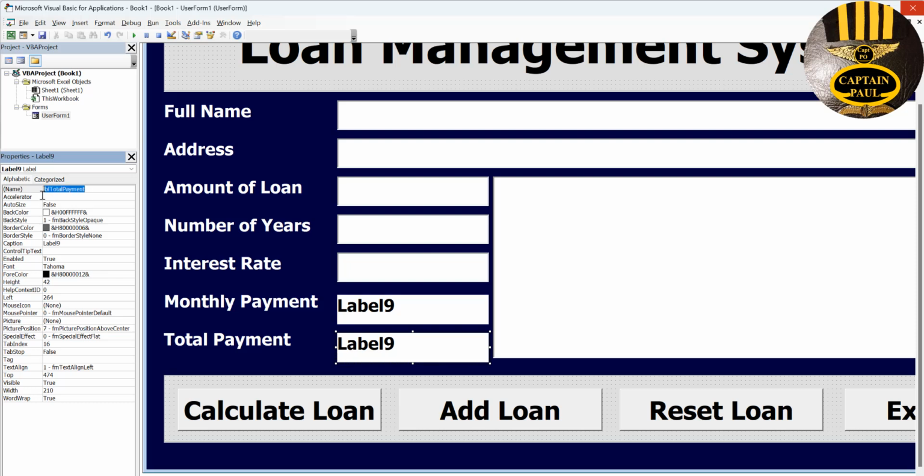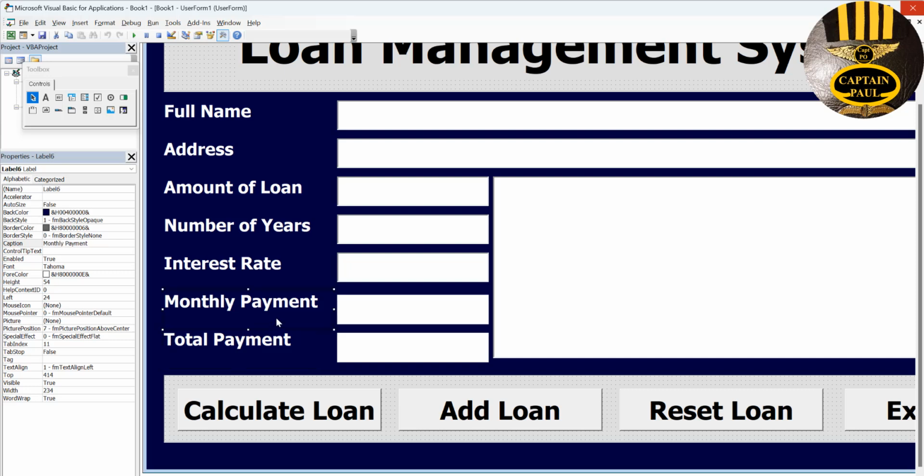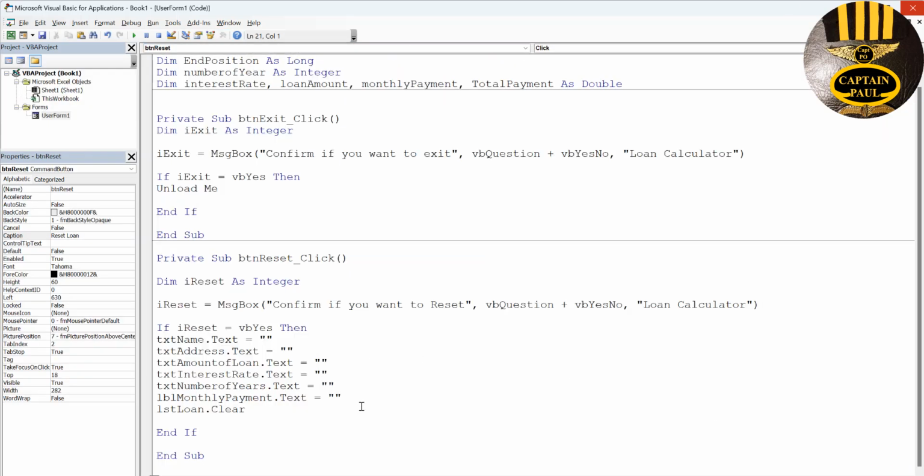Alright, copy that there. And let's delete the content that we have in here. Delete, reset, and just get it reset there. So we've taken care of the reset, the easy one.